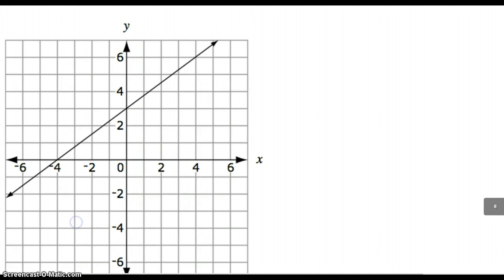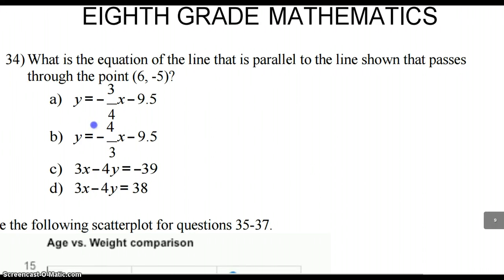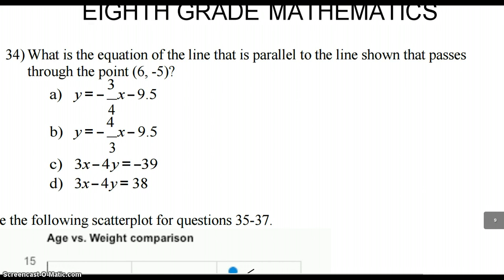Okay, so let's figure out the slope of this line using two points and rise over run. So that point's on there. This is a good point to use, so rise over run. I like to run first. So I'll go over 1, 2, 3, 4. Went over 4 and up 1, 2, 3. So we have a slope of 3 fourths, and we're going to use point slope form to come up with an equation for this line that's parallel to that one and goes through the point (6, -5).